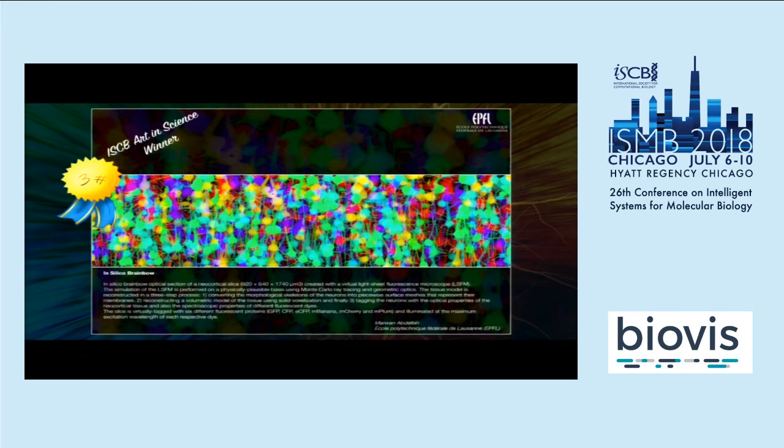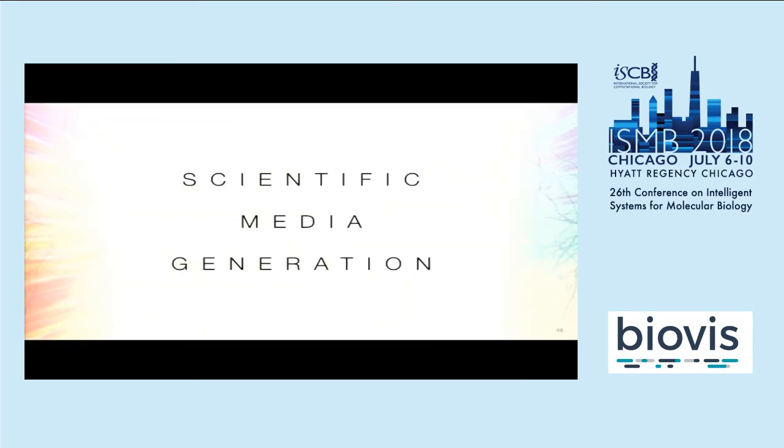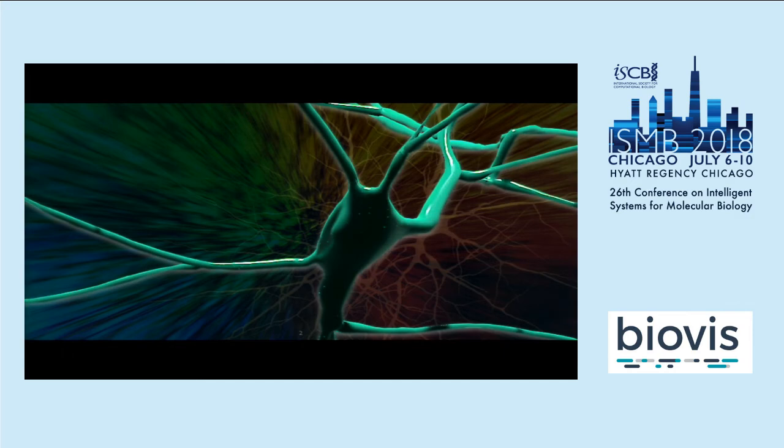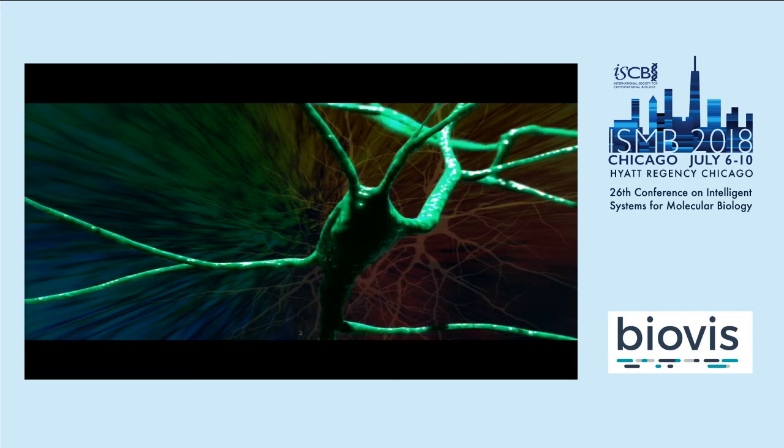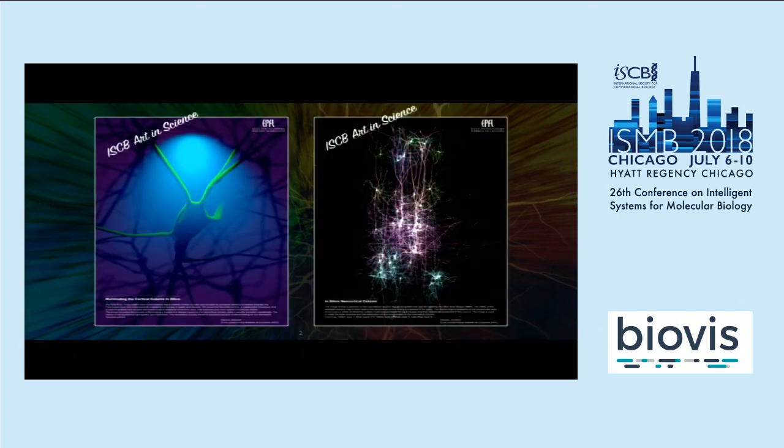And that's another poster. It's an in silico brainbow that simulates the fluorescence microscopy of a piece of tissue that's tagged with different fluorescent dyes. And the last thing is the scientific media generation. So people come to us, we need media for our papers. So we have added a module here that would allow scientists to directly load the morphology and get some nice media like this. So these images have been created with NeuroMorphoVis in a direct way.